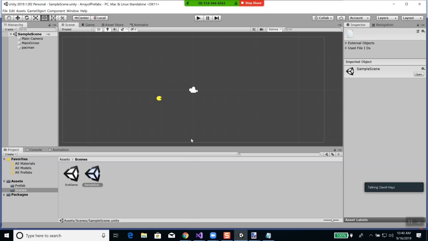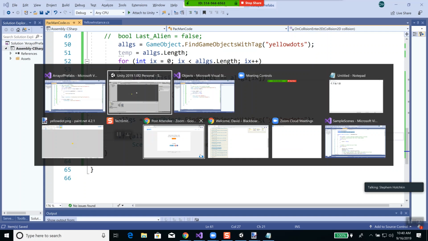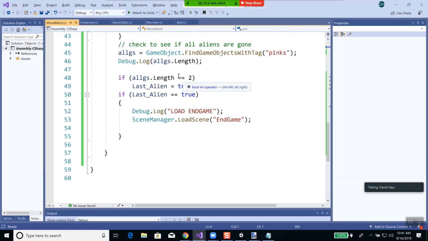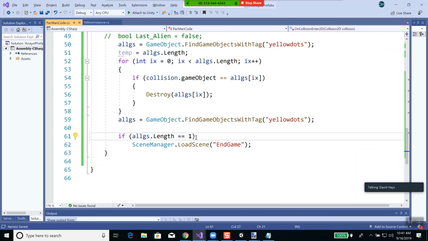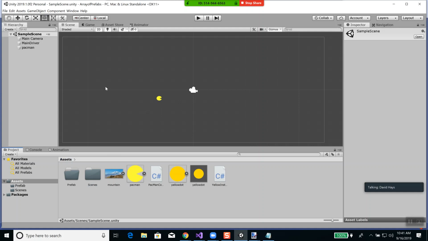That doesn't make any sense to me. It seems like 0 would indicate there's no items in the array. Yeah, if you do an equals here, it should work, because that's what I did in my code. See, I put 2 here because I did it different. When I designed this, I had one prefab on here to begin with, because I thought for some reason you had to have that, and then I tried it just in class here because I thought, well, I shouldn't need that, and I didn't.